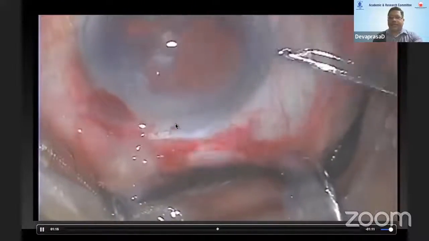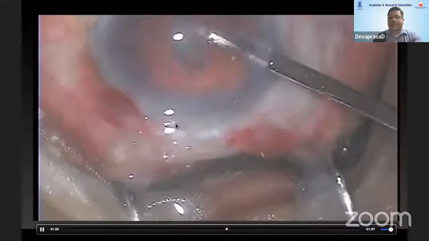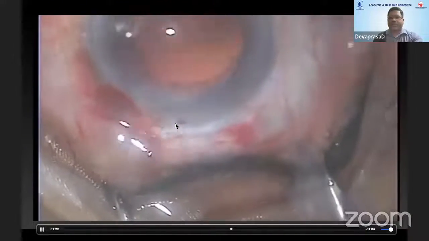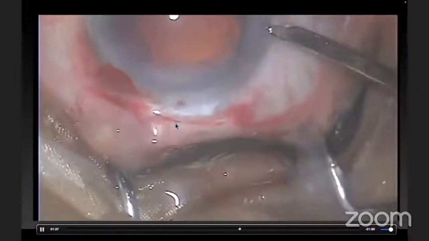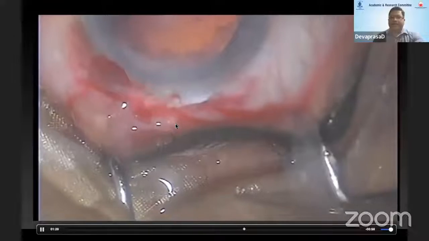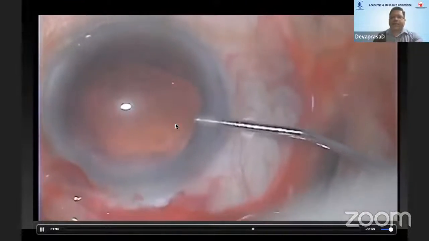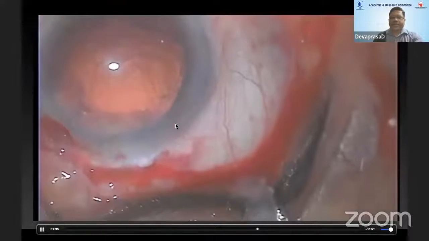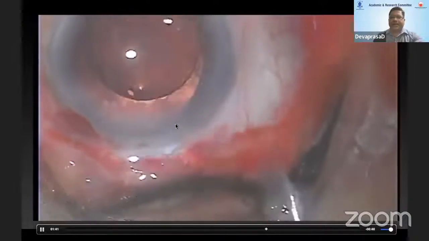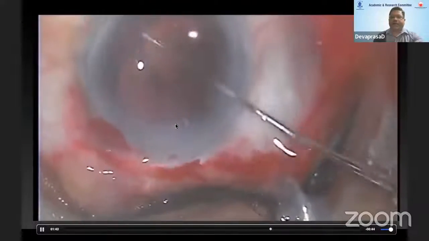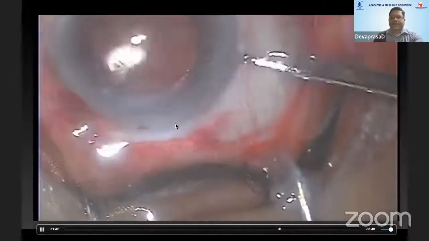And then you can ask the patient to keep looking at the light. As you can see, this entire procedure is done under topical. The patient's eyeball is not rotated because you are constantly telling the patient to focus on the light. I'm done with it. After this, you can put viscoelastic at the end of the surgery and place an intraocular lens. The intraocular lens can be placed very comfortably inside the bag and dialed inside the bag, and whatever remaining cortex can be washed off in the end. And this entire thing can be done under topical.